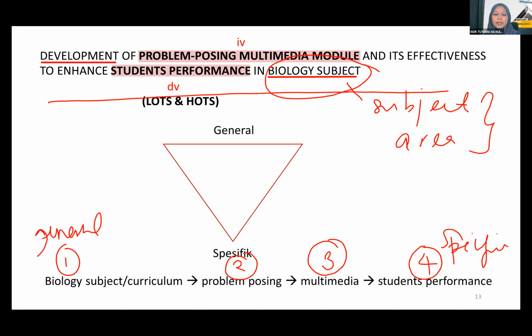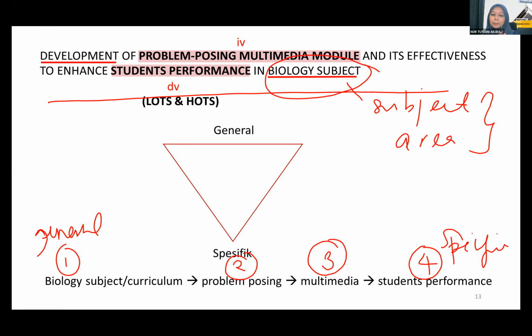Okay. Alright, so this one is from general to specific. When you actually recognize this pattern, means you dah selamat dah. Standard basic one that portray your title dah selamat. So in dalam literature review, all the variables and all the themes that should portray your title dah selamat. Semua dah ada dalam literature review. Okay, so if you want to add on after that, you can do that.